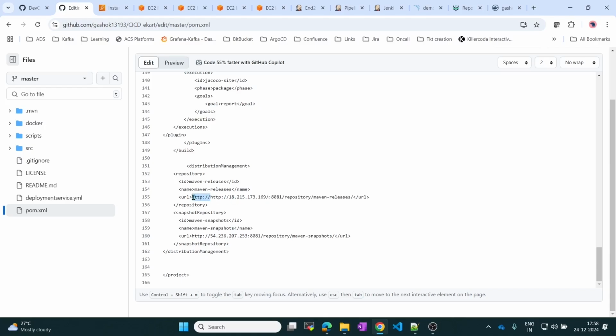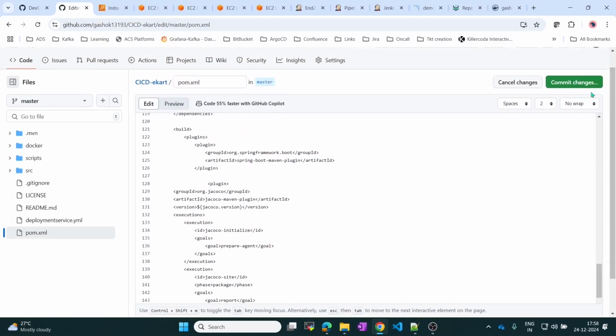Okay, just remove this, paste it. Okay, that's it. Now let's commit this one.